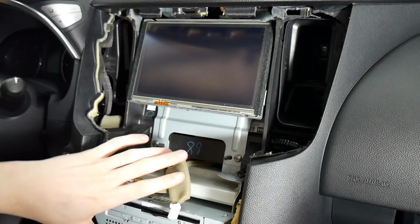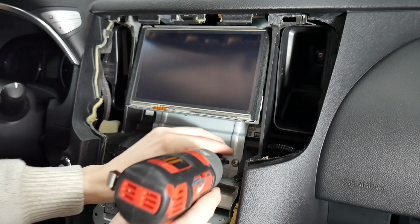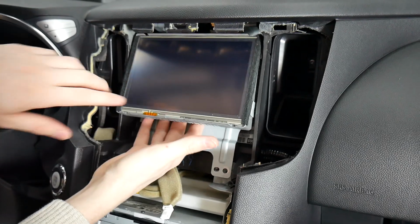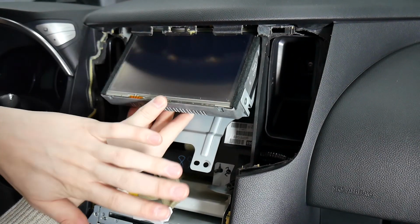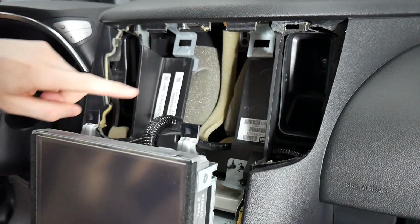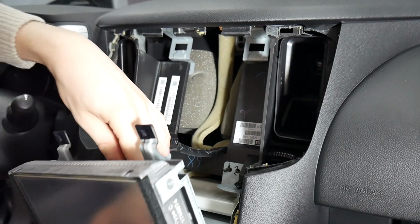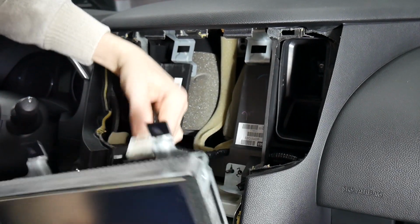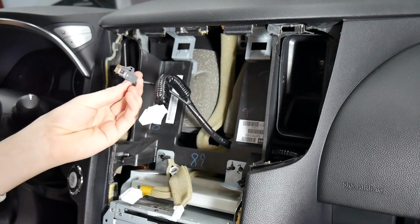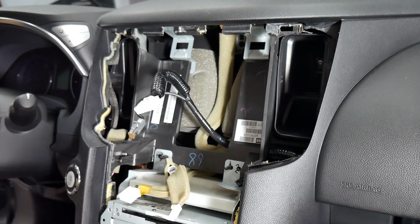Alright, so the next step, now that we've got all the trim removed, we'll be taking out the display. It'll be these 2 Phillips heads here. And now that those are removed, you need to lift up from the bottom, similar to how we did the front button panel trim, and pull out. These 2 up here are what slide into this to keep it in place, so that's why we do it at the angle. From here, we'll just be disconnecting these 2 connectors. And this is where we'll be putting our display cable, so we'll come back and show you that later. Next, we'll move on to the radio.